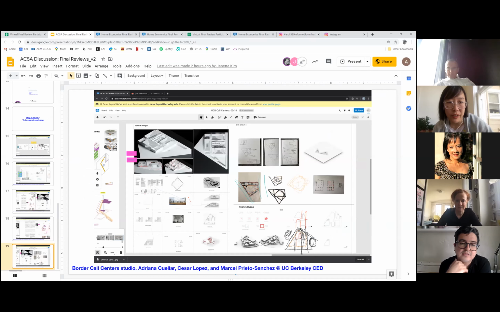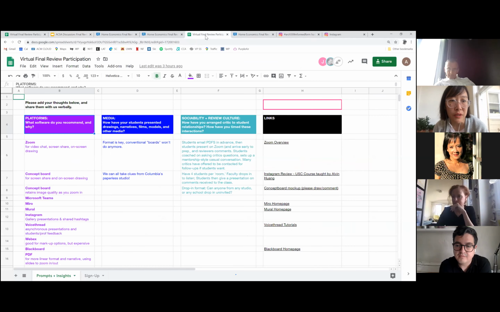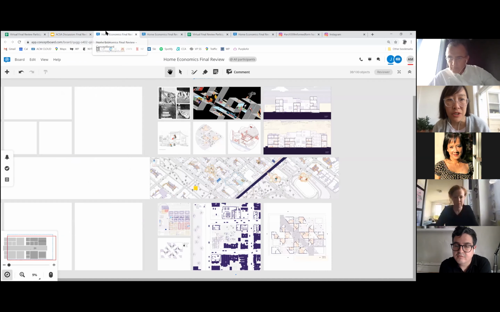Thanks, Cesar. And just so you all know, Cesar sent us some of his images beforehand, so what you're looking at here are snapshots from his use of concept board at Berkeley. Maybe what I'll do right now is switch over to a slightly different format. We've created this spreadsheet on Google Drive that we can share with all of you. And Adam, could you place that link in the chat? I will. I guess I'm controlling your computer, aren't I? Do you want to take control back?